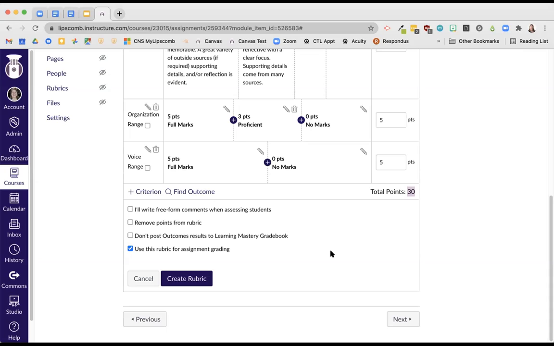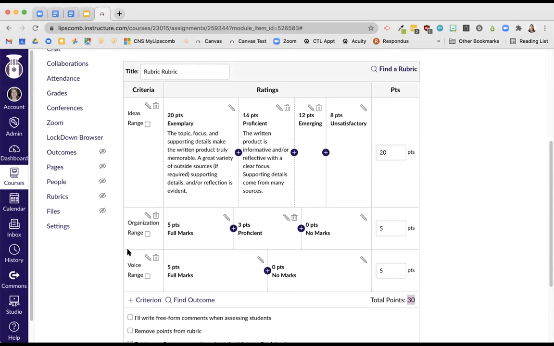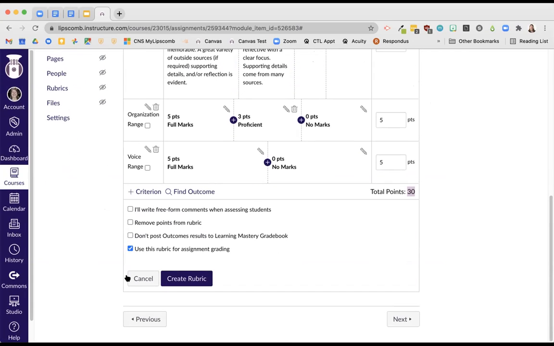The other thing with this is that once you have it in a course and you copy and paste a course over, it will be there, but you need to go in to that specific assignment and select that. So if you ever get to the point where you're like, well, I'm marking it, but it's not showing the actual grade in the box above, just come down to the rubric. There will be a little edit button, a little pencil for you to edit. I'll show you that on an actual assignment in just a minute, and just go in there and select that, use this rubric for assignment grading. I do it all the time, where I totally forget to go in there myself.